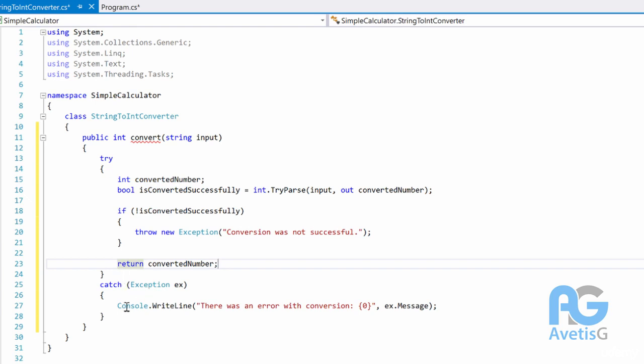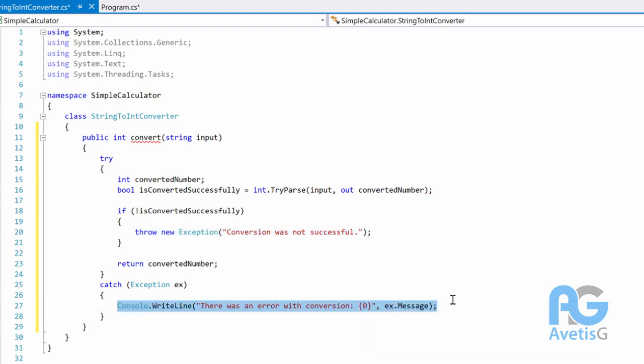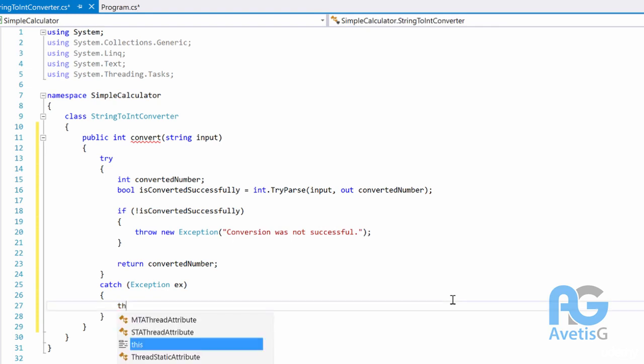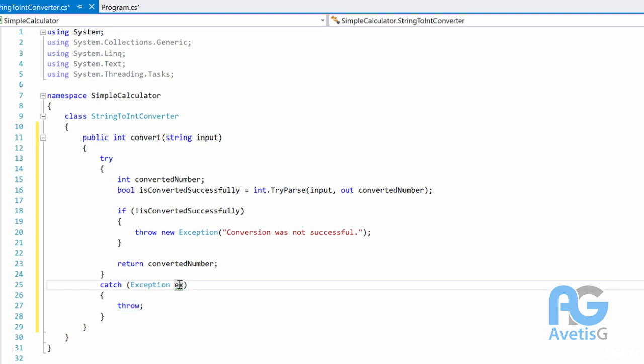Now, let's actually rethrow this exception that we get from here. Let's rethrow it instead of just printing the message out. In order to do that, I will say throw, and that's it. This will throw the exception up to the caller. Now, you can see that the ex is not used, and in this example, as I said, we don't have anywhere that we can log the exceptions, but what you want to do is log it first and then rethrow your exception. So in this case, I will just leave it as it is. But this will rethrow the message that we assigned to our exception.